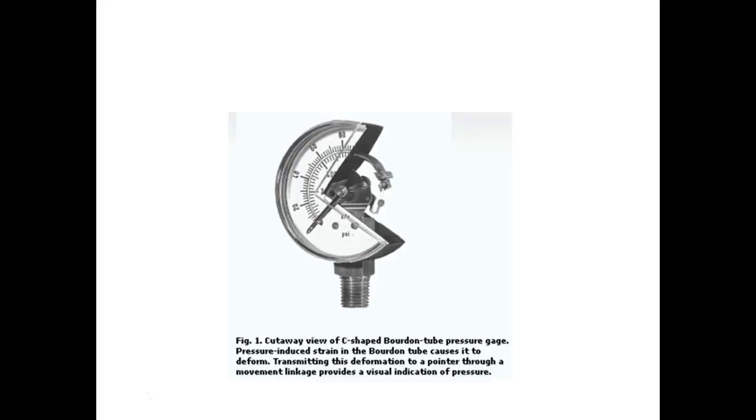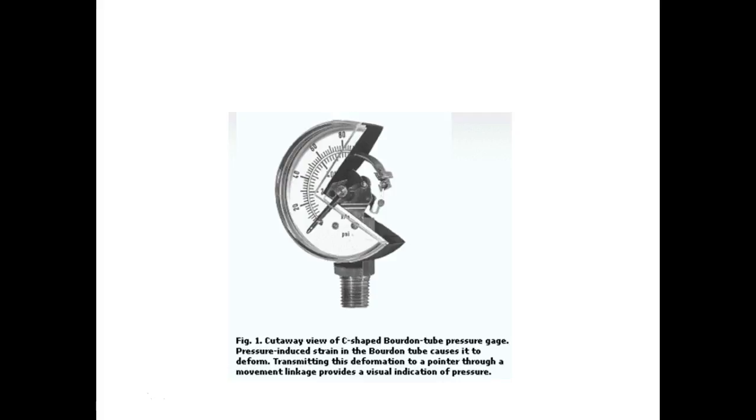Coil back up. So if I take a chunk of metal and make it hollow, make it flat on the sides, and then I put pressure into that C, what's it going to do? So it's in a C shape. What's it going to do? It's going to try to do what?